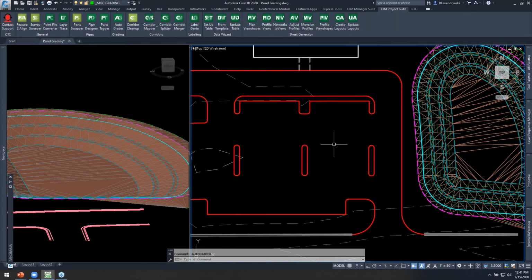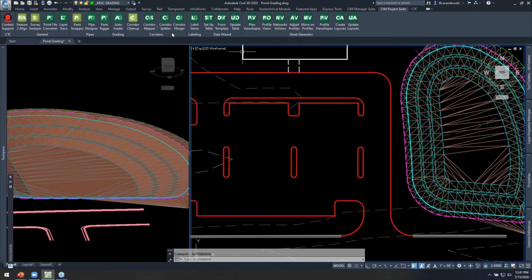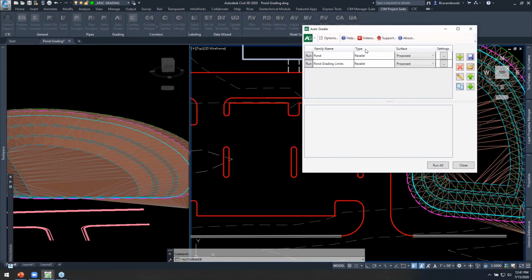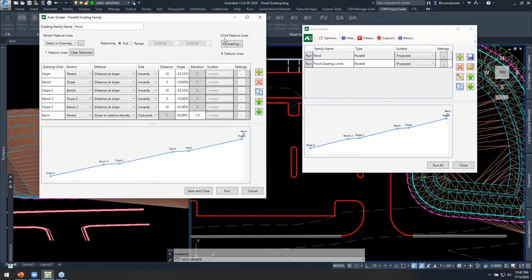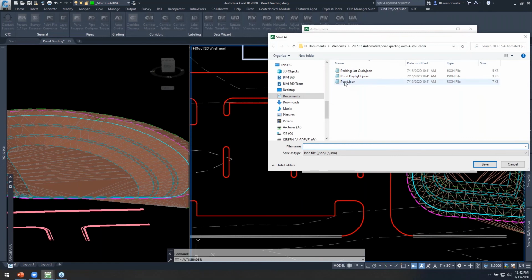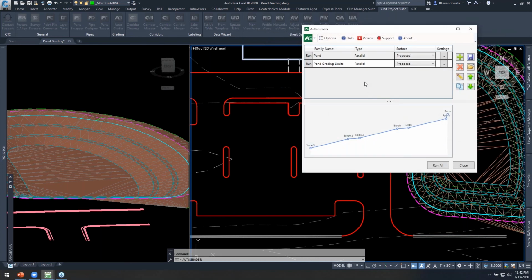And I'd mentioned in the overview that there are templates, or you can save things out. So I can take this pond design here with all of these parameters, including the formatting and everything, and I can save this out to a pond. It's just a universal file type, a JSON file. You can actually edit these in Notepad and so forth. You can save these out, and then it can be used in other drawings. Okay, so I'm going to overwrite that one.